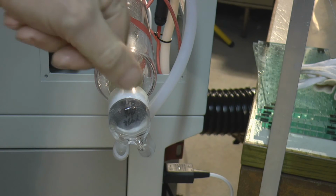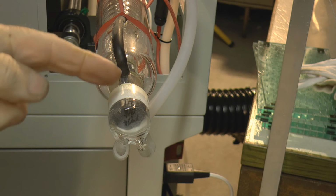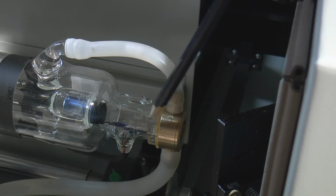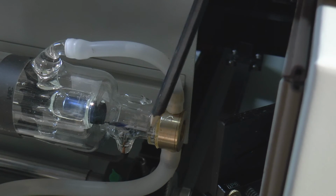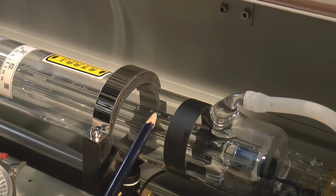Hiding behind this water jacket here, right on the end of the tube, we have a mirror. It's a mirror that is perfectly aligned with another mirror right at the other end. Now this is a 100% reflecting mirror. Now at this end of the tube, we've got a brass water jacket, but behind that brass water jacket just here is another mirror. And this mirror is not quite the same as the mirror at the other end. This one is a partially reflecting mirror. I don't know exactly what degree of partially. It may well be 70, it may well be 80% reflecting. But that means that 20% of the energy that hits this will come out of here and will be the laser beam that we are going to use. We talked about the fact that the CO2 gets raised to a higher energy level and then wants to get back down to its lazy level.